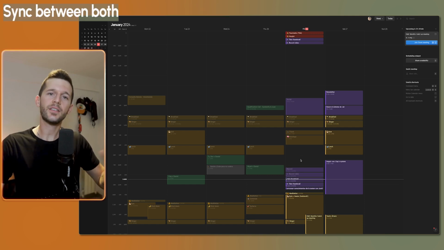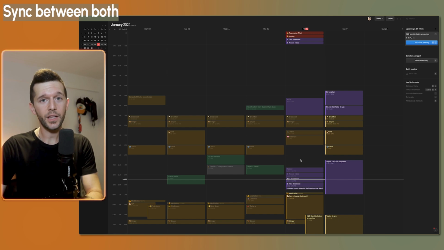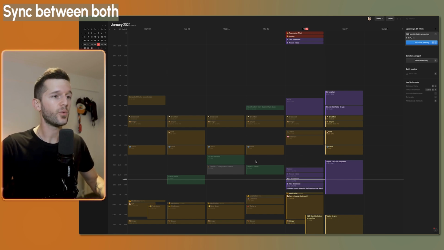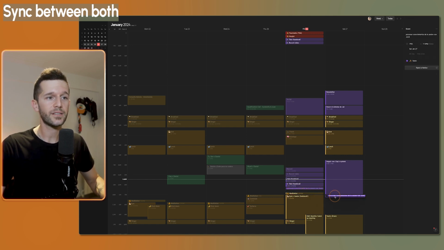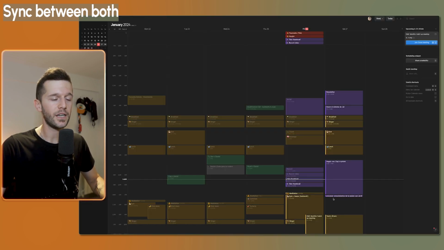And now, how does the synchronization work between both applications? Well, everything that we modify in one app, it's also gonna reflect in the other. What does this mean? For example, we're in Notion Calendar and this task over here, I'm just gonna move to the next day, okay? And we can see that the task is already edited over here. And if I bring it back to the previous day, let's leave it some moment, and that is it, okay? So there is a two-way synchronization between both apps, but there is a caveat here.